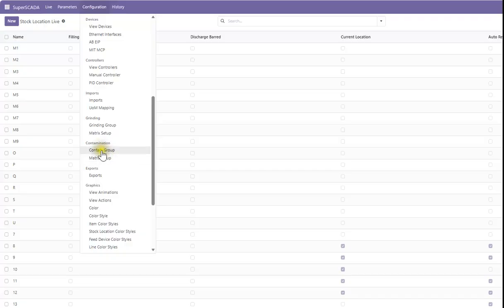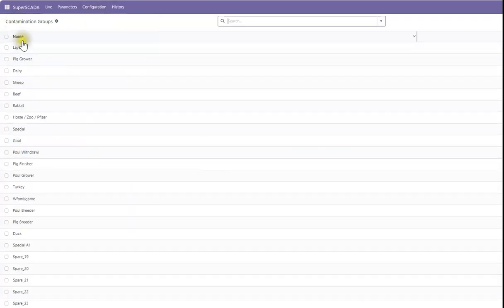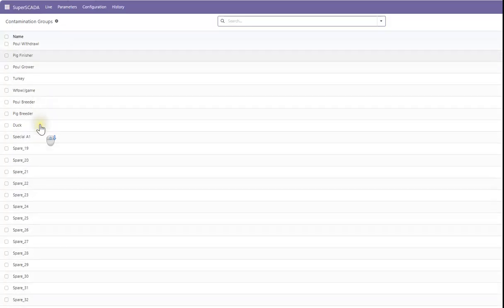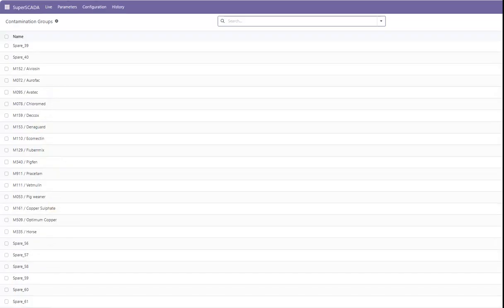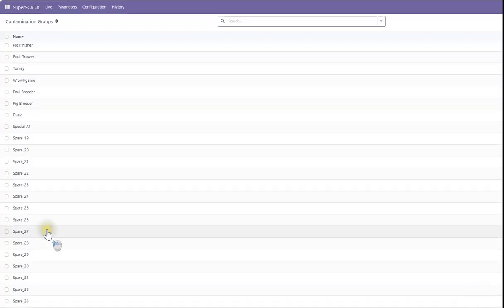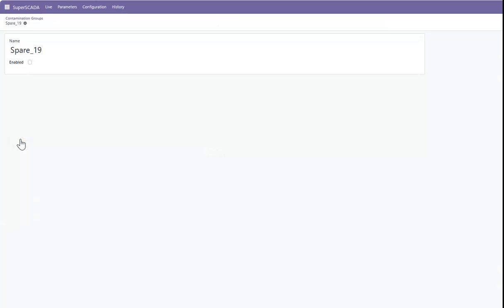But if I go and look at the contamination group, this is how you define all of the contamination groups. There's actually a number on the right hand side, but if I scroll down, you'll see there are a potential of 64 slots there, and if I go on to this one's spare 19, I can change that, if I enable it, and then I change it to F, change it whatever I want to.